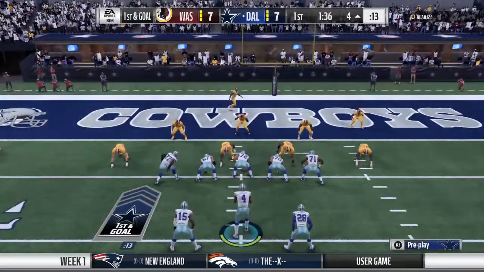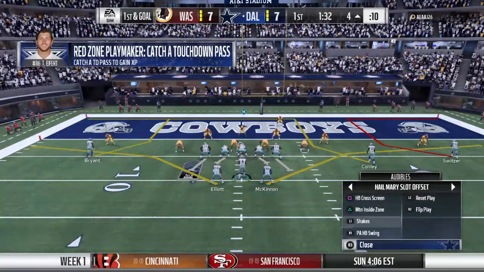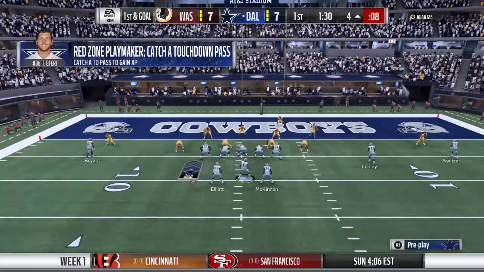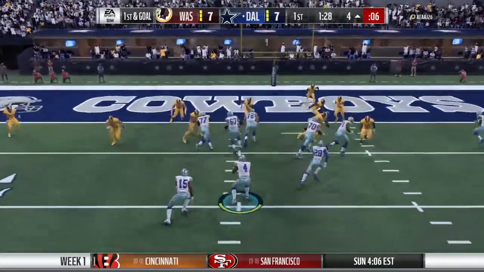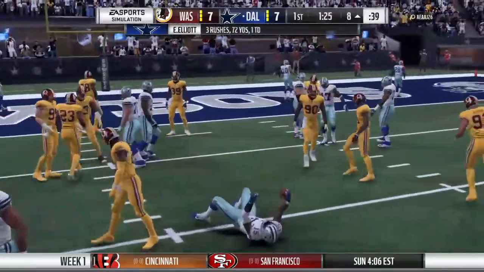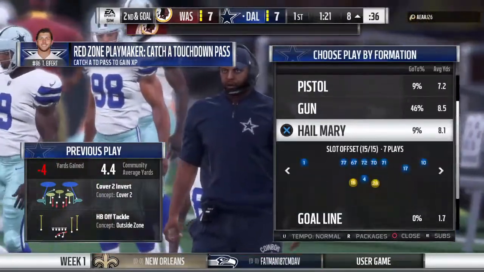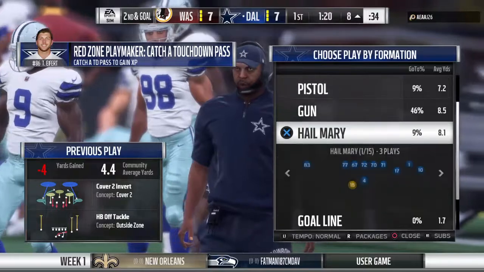Bryant, the lone receiver, left. Now Elliott. And this is going to result in losing yardage. They're driven back to the 8-yard line. It's a loss of 4 there, bringing up 2nd down.